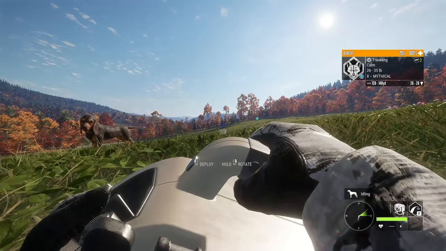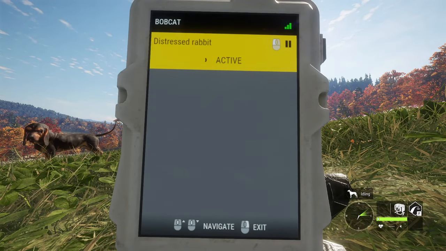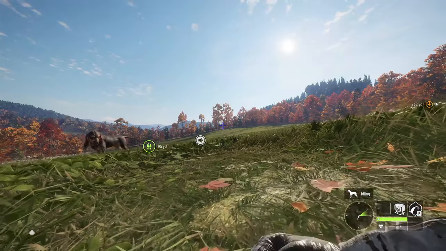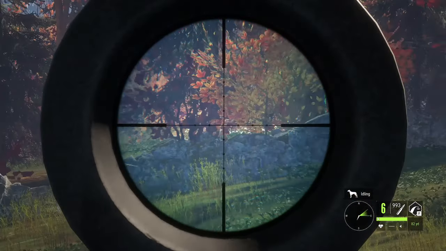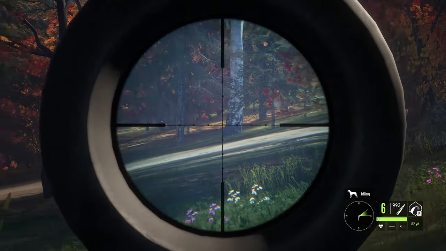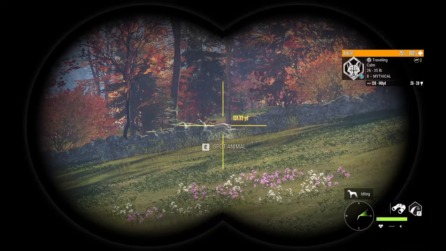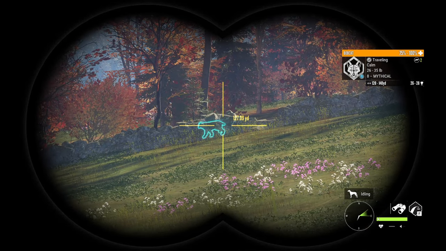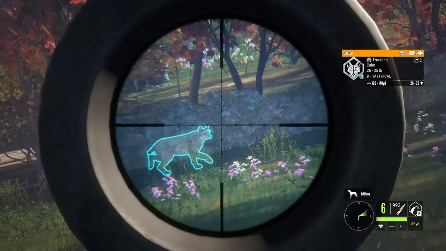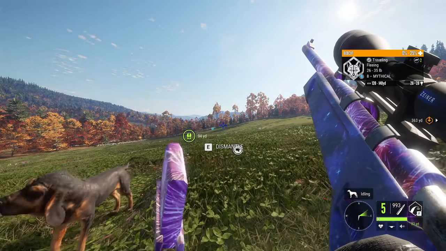Right there he is. We're gonna back up a little bit from the collar so that way I don't pick it up again. Alright, right here should do. And now we're just gonna wait until this dude comes out. I'll cut back to when I can actually get a shot on him. Alright, so there's the bobcat. We're going to go ahead and take him. Alright, he is going down.